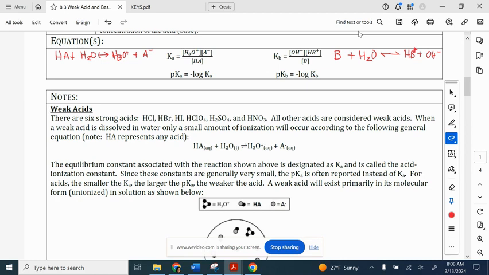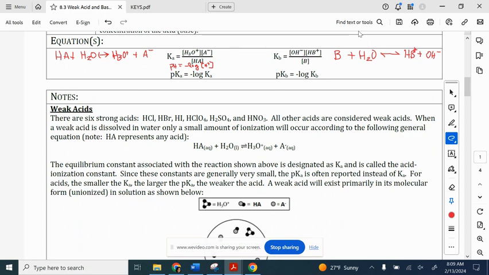You also have a pKa that you can use, and that's going to become important as we move through. There are several things that we do with that, so you need to be comfortable with that concept. It's just the negative log of Ka, just like pH equals the negative log of your H plus concentration. If you want a p of something, you just take the negative log of it. Does that make sense? Everybody have their brain wrapped around that mathematical concept? We're going to be working with that, and you need to be comfortable going back and forth between these two things. Good?